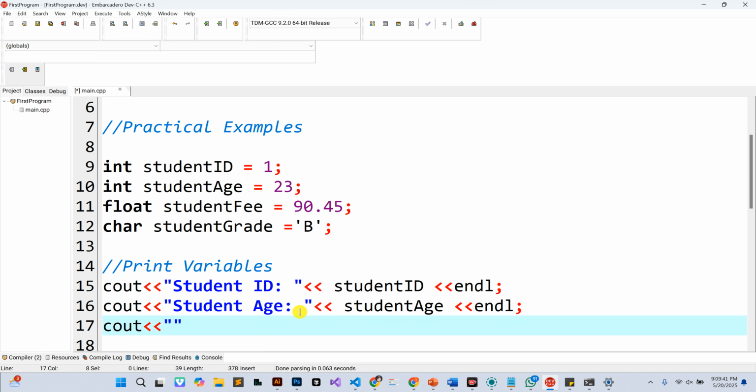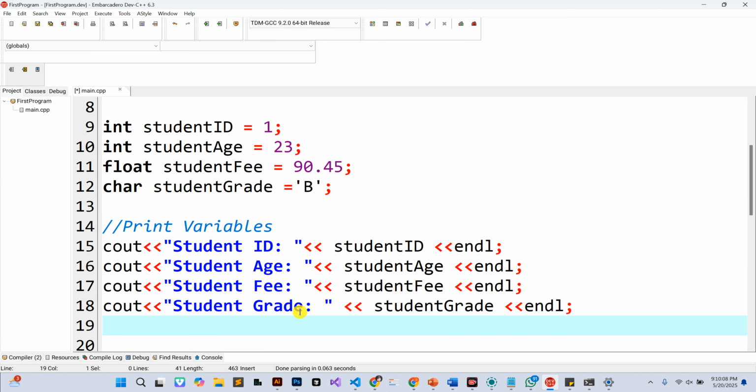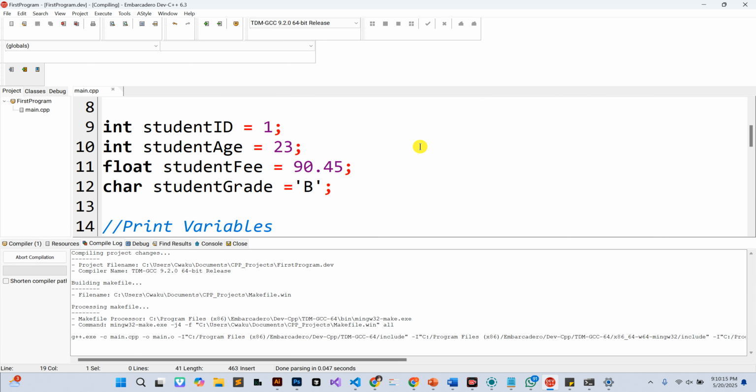The next one is for student fee. Then we also have student grade, and endl. Then all I'll do is go ahead and run this snippet of code, compile and run it, and let's see what we get.